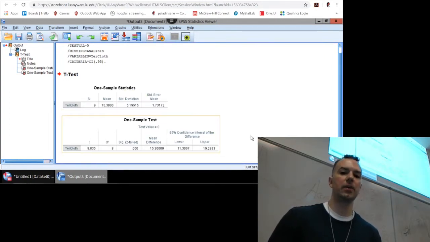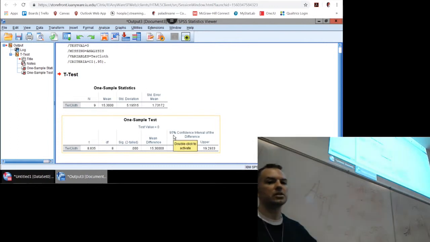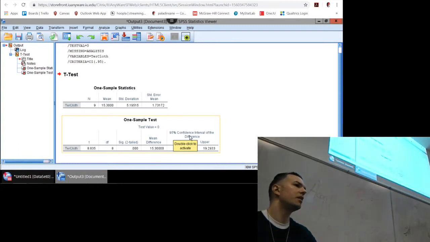I'll show you how to read this in just a second, but right there, we have a 95% confidence interval of the difference. SPSS has calculated a 95% confidence interval for us just when we ran that t-test.